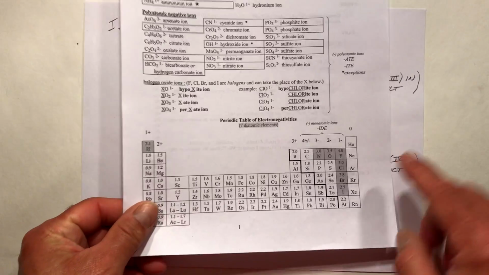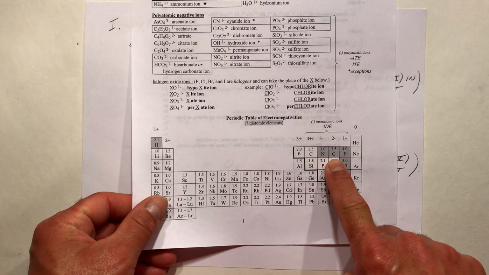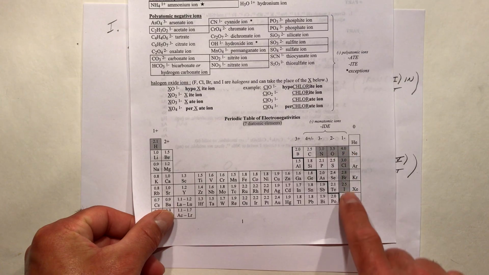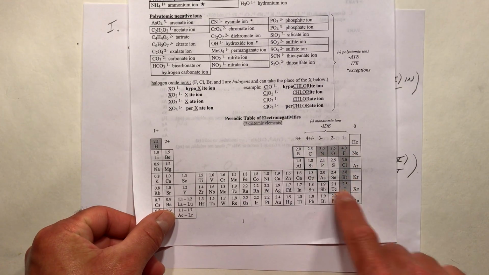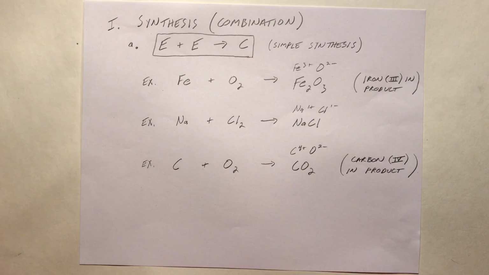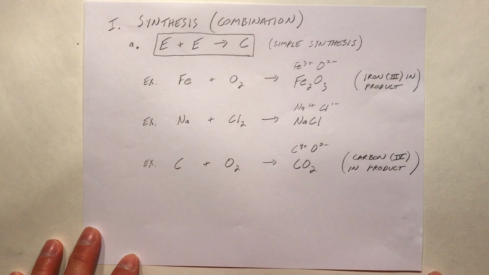Again, you can see that it's identified as a diatomic element here because it's shaded in gray. And you might remember the rule of 7. Go to element number 7, nitrogen, make the shape of a 7, and that's 1, 2, 3, 4, 5, 6 elements. Add hydrogen, and that's the 7 diatomic elements. So oxygen automatically has a 2 subscript in its element form.